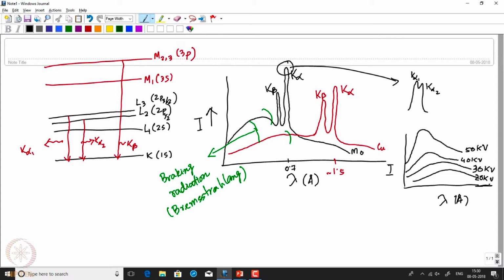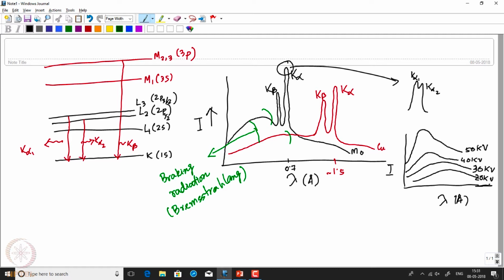Welcome back to the course of chemical crystallography, and you can see I am starting with the same slide in which we stopped in the previous lecture. So this is how the characteristic radiations are generated. Now the question is, how do we use one of these characteristic radiations and do our experiment?